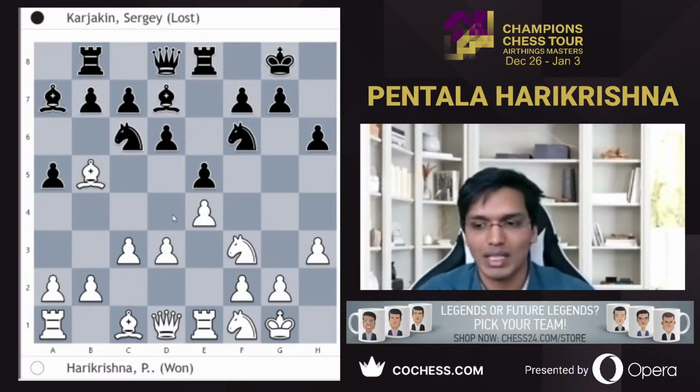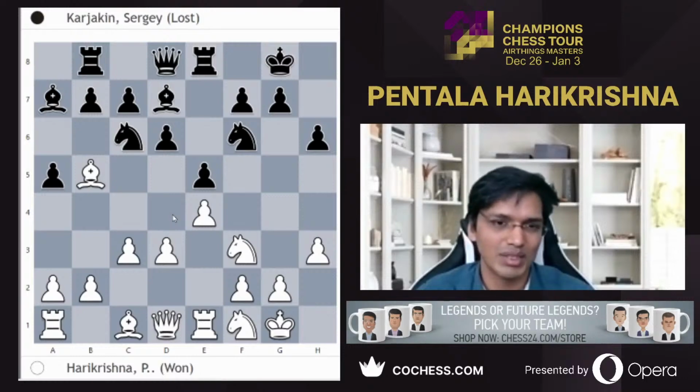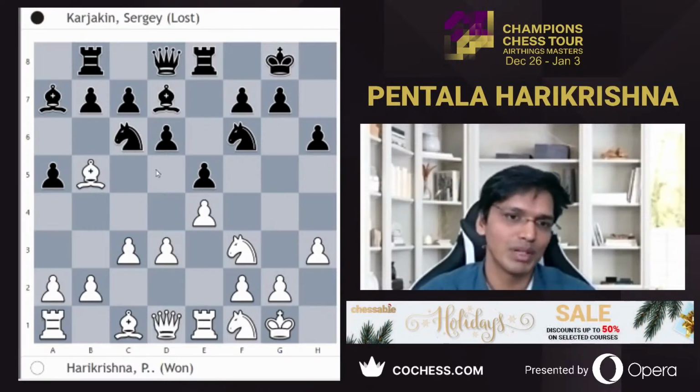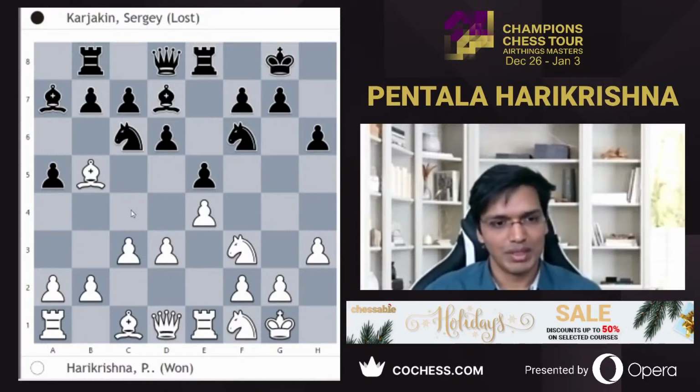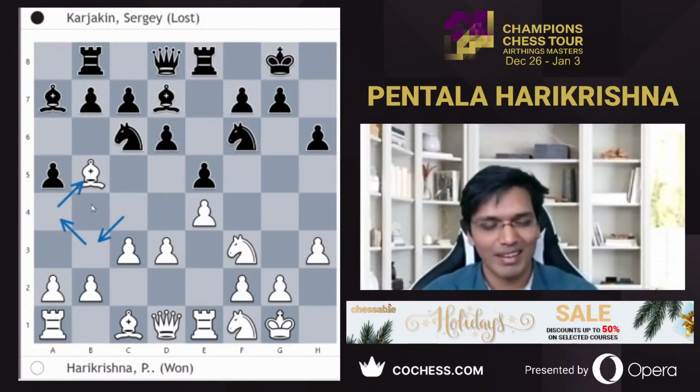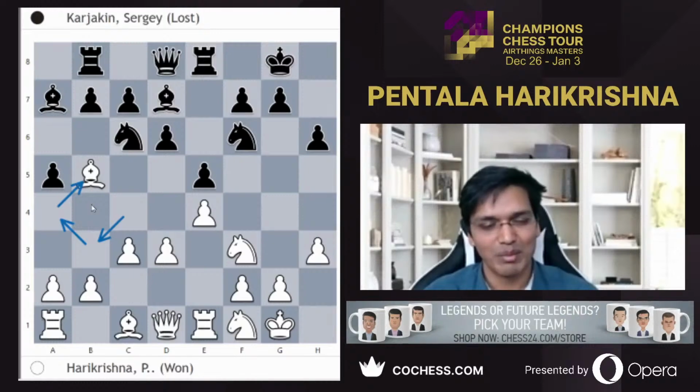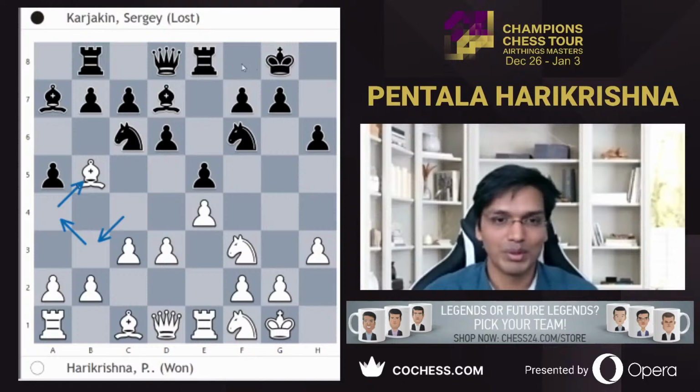So that's when he decided to play bishop d7, and probably rook f8 is the other move, but it looks a bit strange to play rook e8 and then go rook f8. So if we count the moves, I went bishop c4, then I went bishop b3 and bishop a4 and bishop b5. So I moved the same piece several times. And in the meantime, Black got rook e8, bishop e6, bishop a7, rook b8.